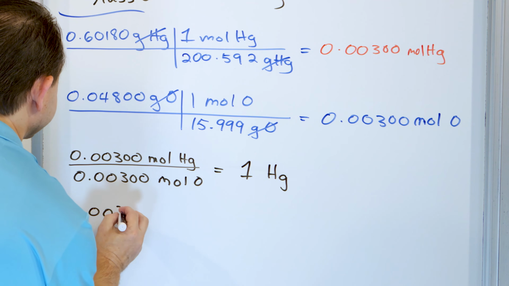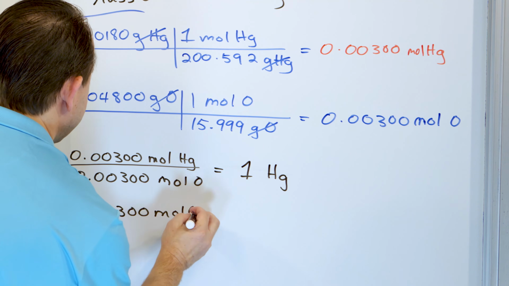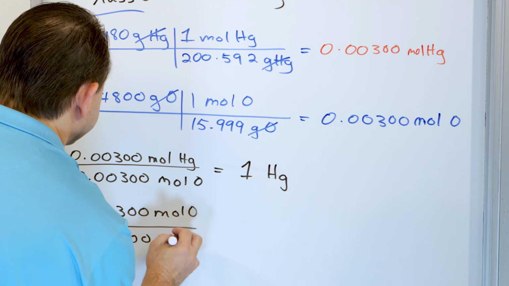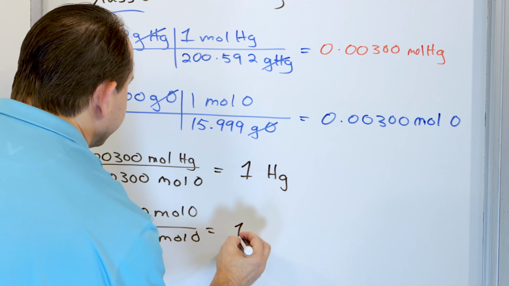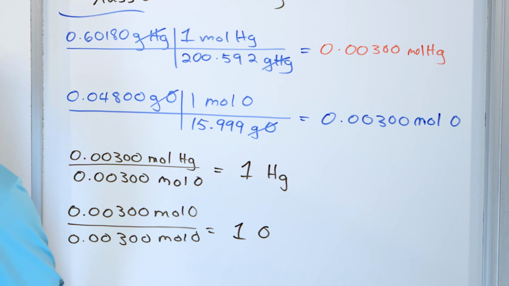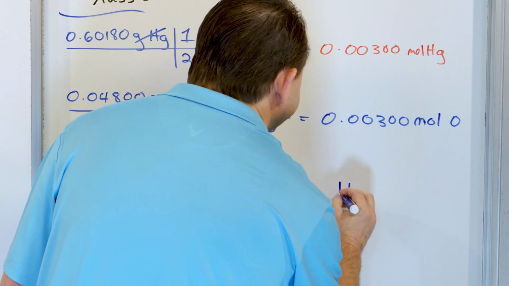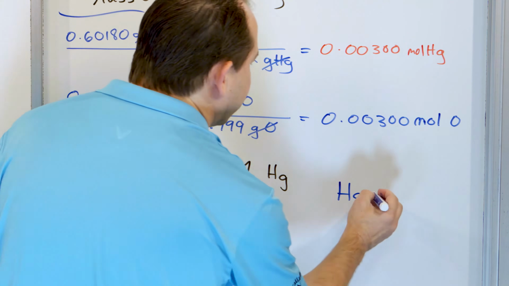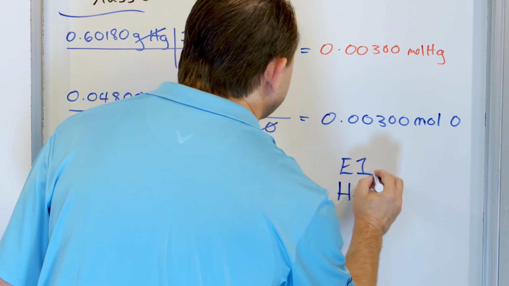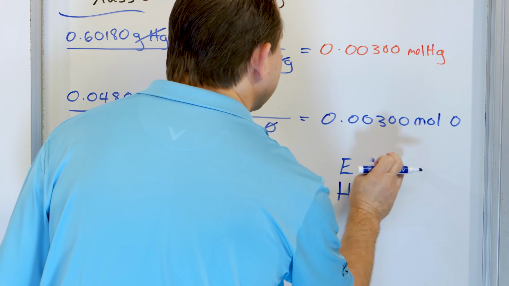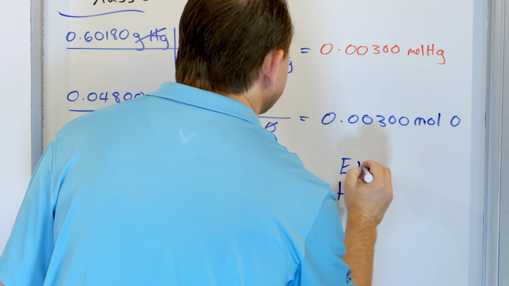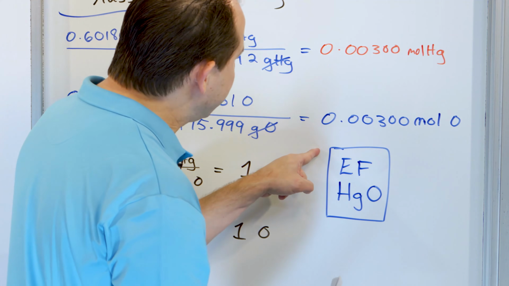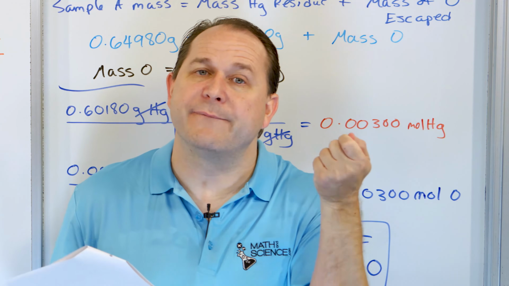I'm almost silly writing this down. But for the moles of oxygen, we're going to divide again by the same number, the moles of oxygen, because it's the same number, moles of oxygen. And what do you get? You get the number 1 for the coefficient of the oxygen. So for the empirical formula, the subscript for the mercury is 1, and the oxygen, the subscript, is also 1. So the empirical formula, whoops, if I can write correctly, sorry about that. The empirical formula, that's what I'm trying to write here, is HgO. So this is actually the empirical formula for this first experiment, for sample A.